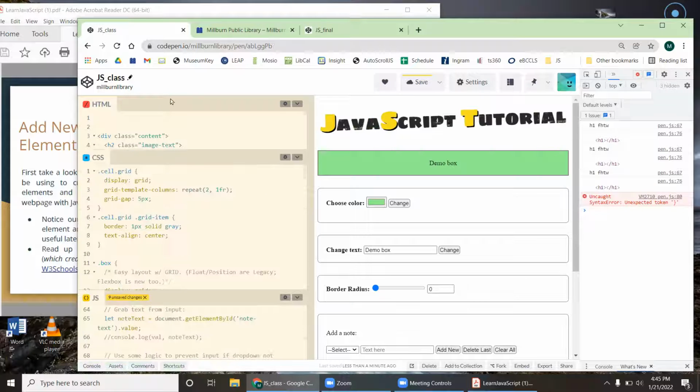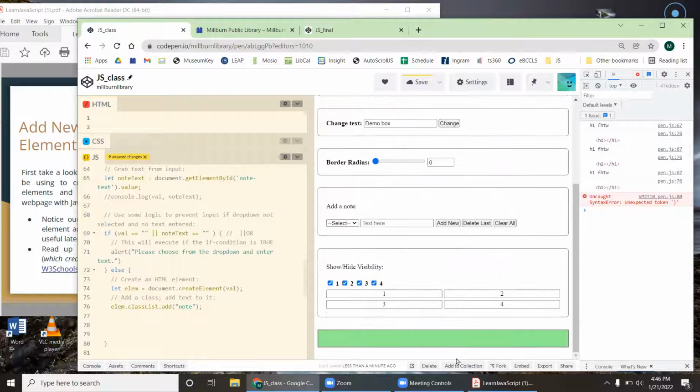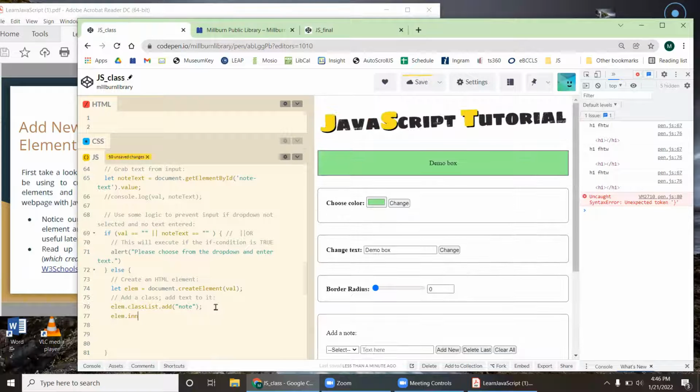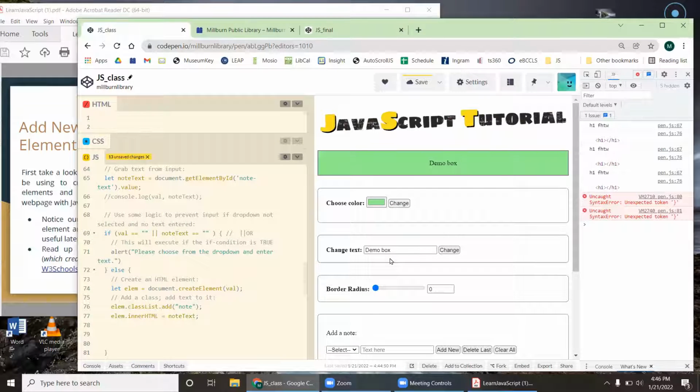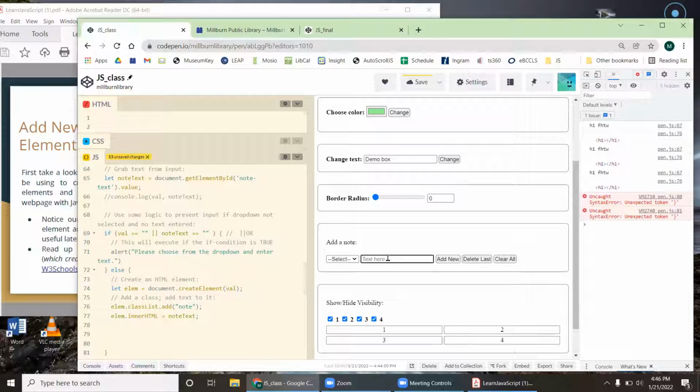Hidden someplace in this CSS is some style for the class note, which is going to help us see it on the page. So we'll just keep that as it is, and we'll see what that comes out to. And then let's go ahead and add the text that we grabbed into it. So we could say that element's innerHTML is equal to this note text that we pull out of the page.